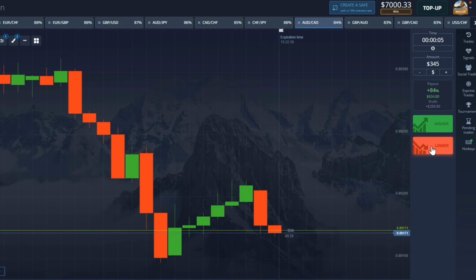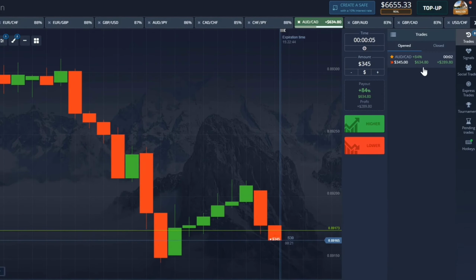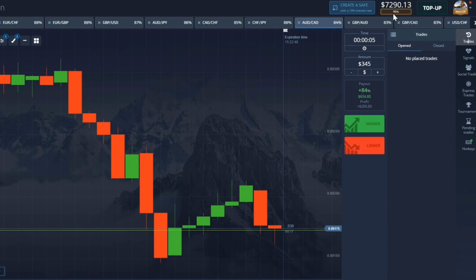We got a refund for the second time too, but this time we have won, and it looks like, let's start over again. Change the previous amount and take the trade.